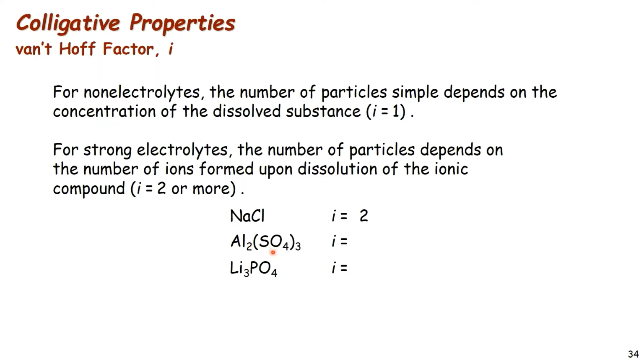So Keenan, then what's the i value going to be for aluminum sulfate? Would it be 5? Absolutely. Again, this is being able to write your molecular to your complete ionic to your net ionic equation, which is going to be critical in this course. This is going to dissociate into 2 Al3+ and 3 SO4 2-. Well, that's 2 aluminum and 3 sulfate, a total of 5 particles.